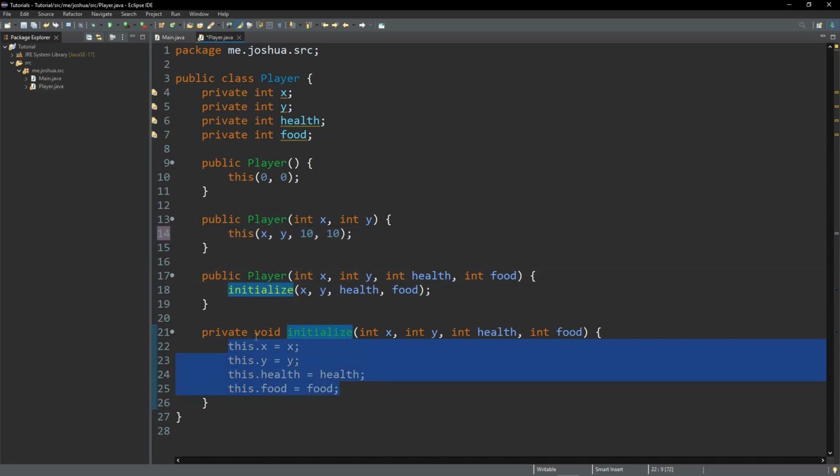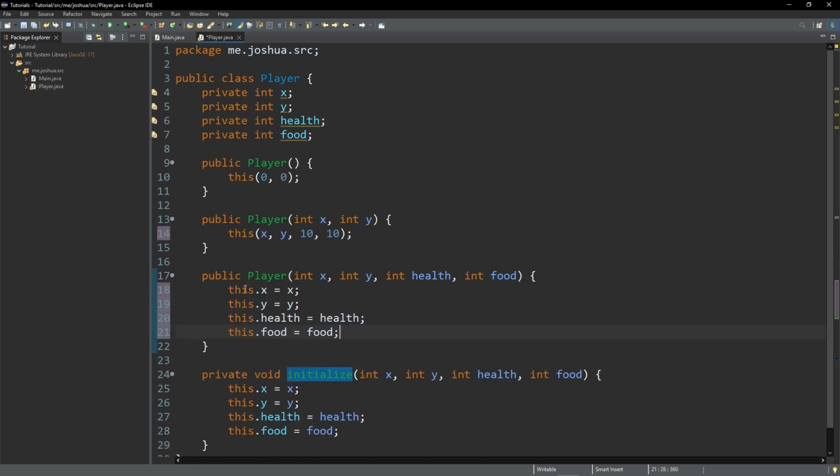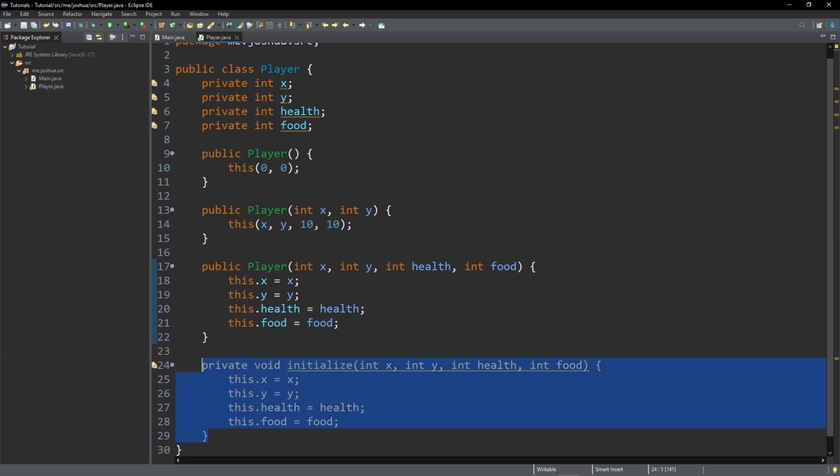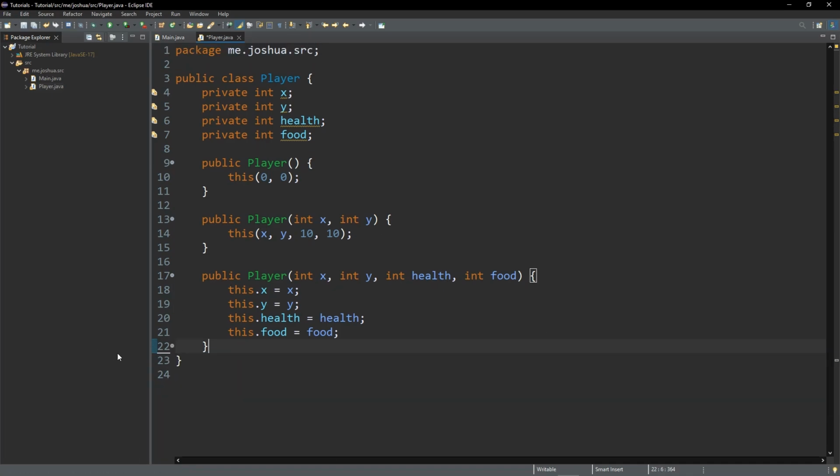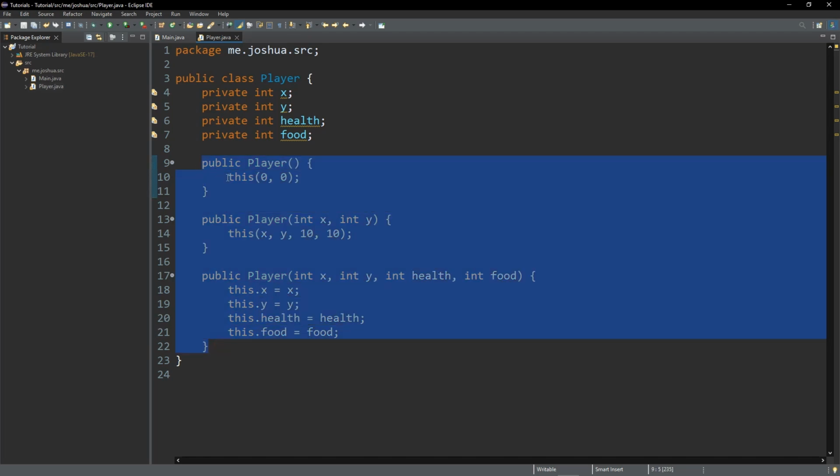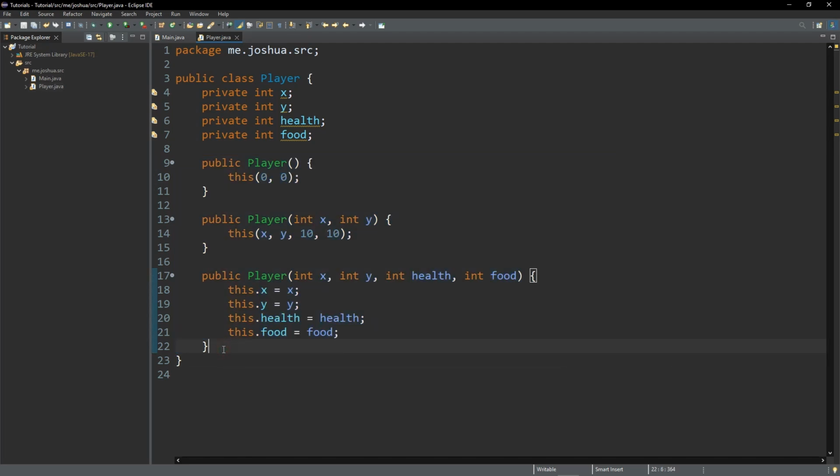Well, at this point, we don't need this initialize method anymore. But having this is helpful to some degree in more advanced projects. Okay, that's why I did it, so you guys could see it. Okay, so now we are able to set the constructors. What's up next? We made the fields, we made them private, having getters for every field.